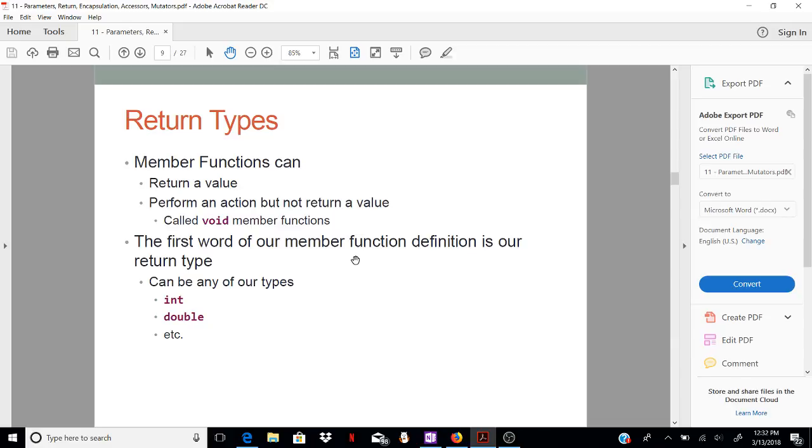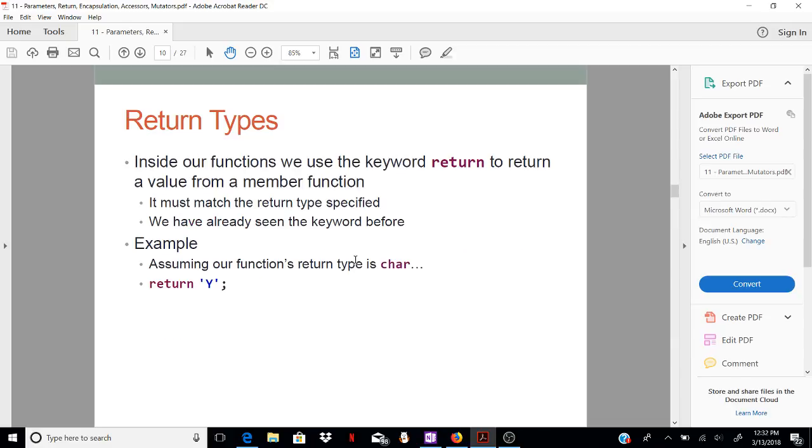Notice I said type. So in your head you should think what? Double, char, string. Is float a type? Float, yeah. Float's a type. Short, all of those. But kind of our basic ones. Now to get the data out, we don't cout it because that goes to the console screen. Here I'm saying you can produce a value and then you can do something with that value. So instead of cout, I'm going to return it.